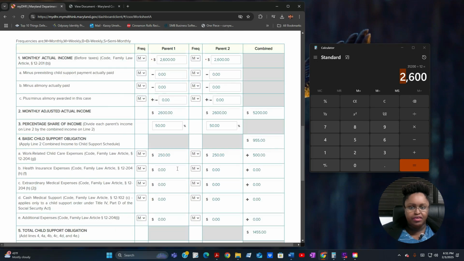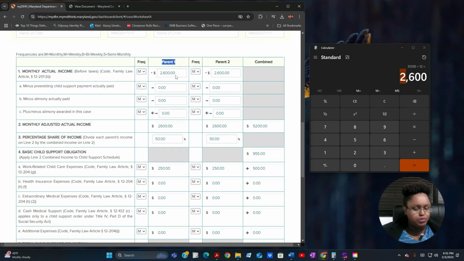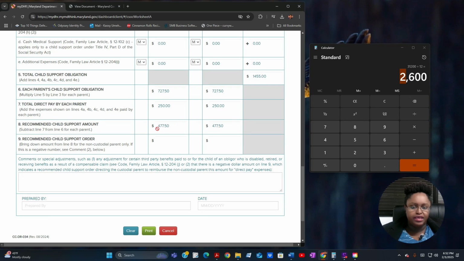But keep in mind, because we said earlier that mother, parent one, has primary custody of the kids, she isn't going to make this payment to father. She's keeping this money here because it's assumed that it's already gone into her household and she's already spending it on things like rent, food, whatever it is that she's spending it on. So she's not required to give father this money. She keeps it because the child lives with her. But father, who doesn't have custody of the kids, who only has access or visitation with the child, in this case, he has to now pay this $470 to mother.